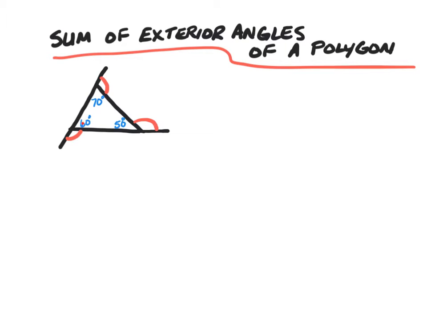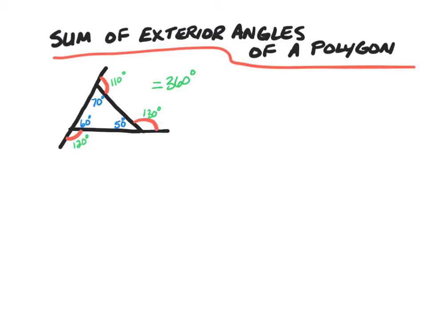So our exterior angles, because they're a linear pair and they're supplementary, again, past vocab ideas, the 60 here and this exterior angle have to add to 180. So that means this one would have to be 120. This would have to be 130, same idea, have to add to 180. And this one would have to be 110. Now if you add all these up, 120 plus 130 plus 110, that equals 360 degrees. Exterior angles add to 360 degrees.